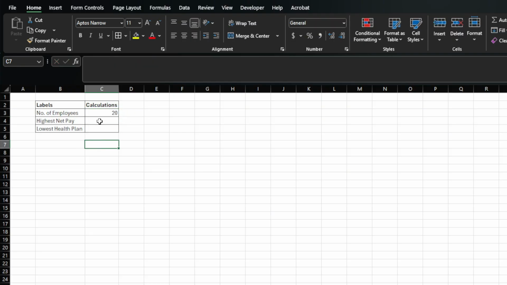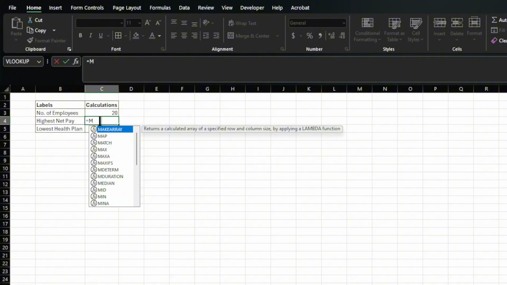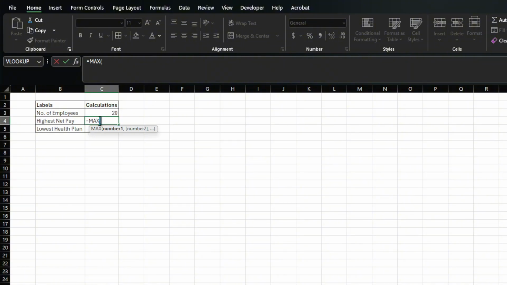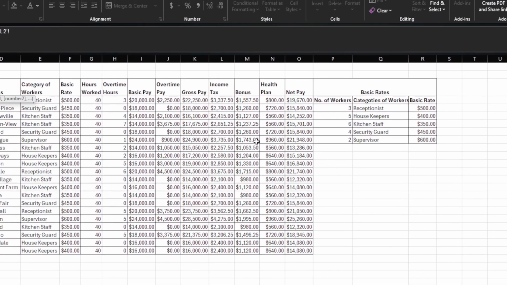we are going to do another one called highest net pay. Same thing here, but rather we are going to use a function called MAX. So MAX is going to calculate the highest number amongst others. So I'm going to say MAX, open bracket, we move down to payroll 2, highest net pay, right?